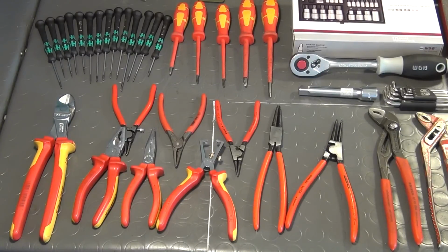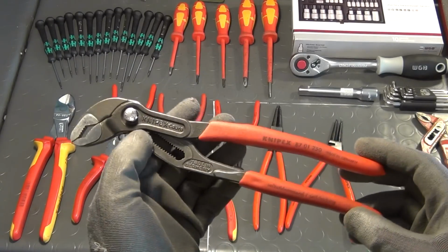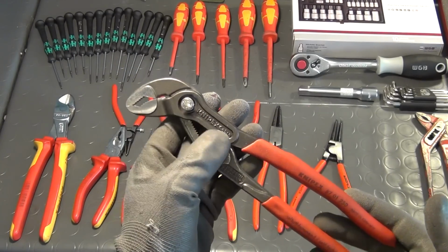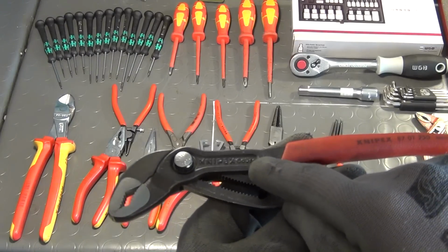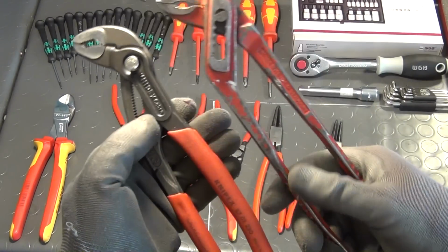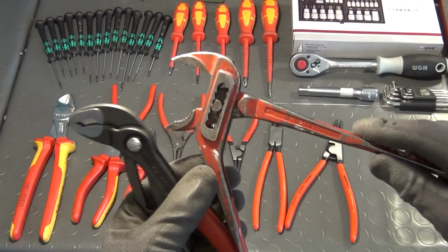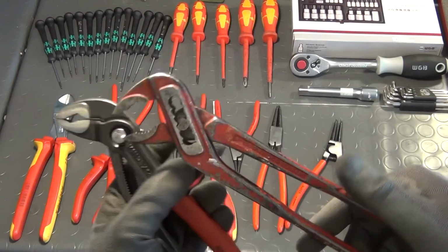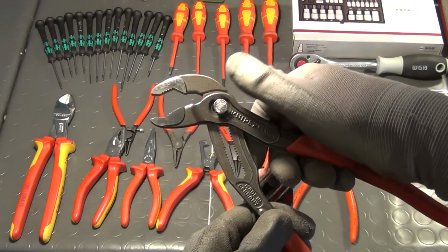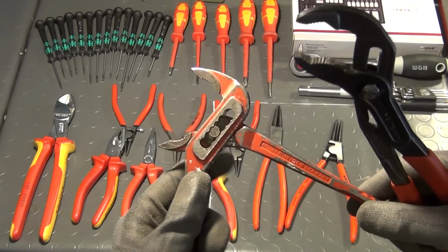And even if you're not into electronics, there are lots of pliers in the product range of the Knipex Corporation that are really great. For example, these so-called Knipex Cobra Pliers, or Cobra, here is the name on them, are really far superior over the more old-fashioned model. This was also made in Germany, but might be 30 years old or so. And you see that everybody watching this video has seen pliers like these. And Knipex really managed to come around with a new type of adjustment mechanism, a new type of lock that is really far superior over this older system here, which is really annoying.